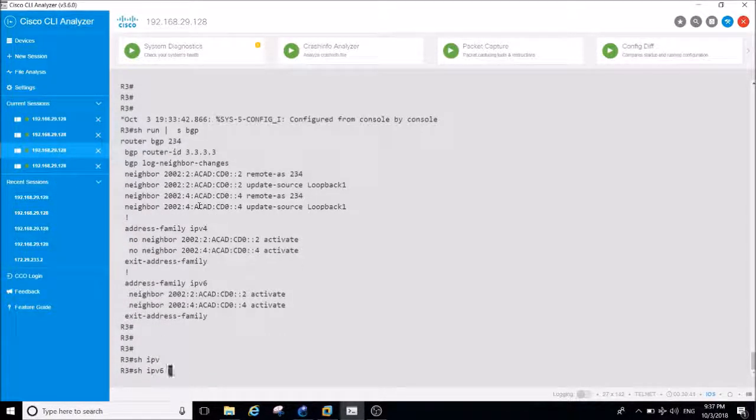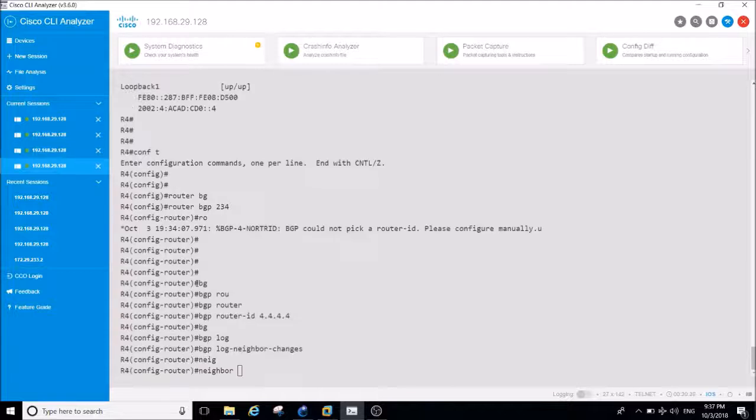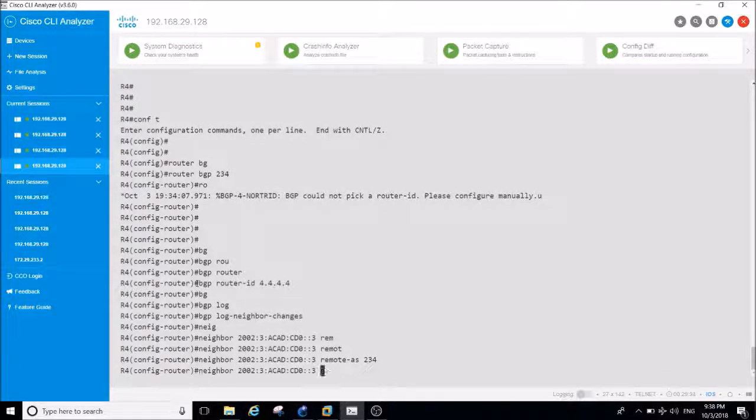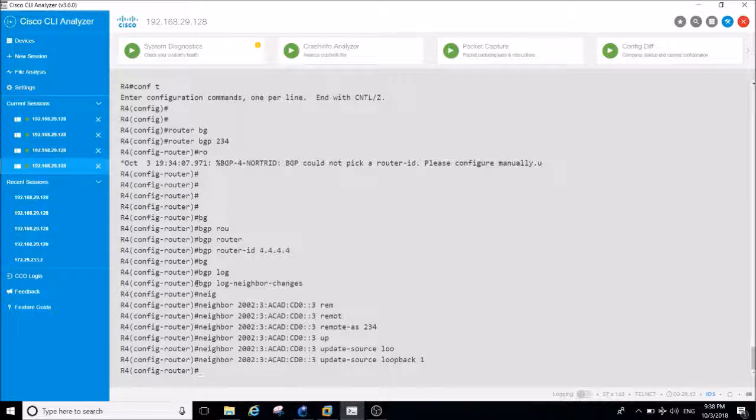Show IPv6 interface brief. This one here. Neighbor remote AS 234. Now neighbor loopback, this IP address, update source loopback 1. So I guess we should see the BGP neighbor relationship come up.